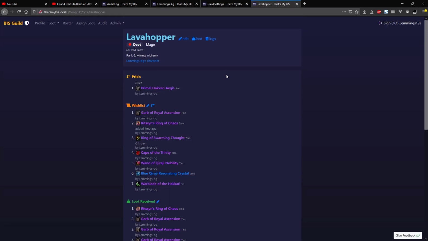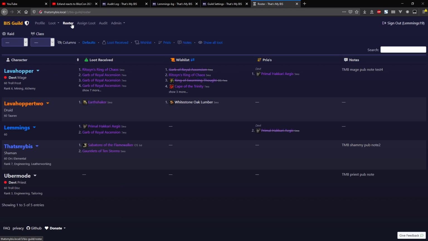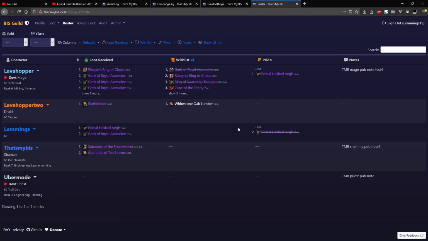Moving right along, we've got a few other cool pages to look at. I'm going to look at the roster page. This roster page for this guild doesn't have a lot of test data, but it's probably good enough for demonstration purposes. Here I can see my list of characters inside of my guild, and I can see what loot they've already received, as well as what they have wishlisted and what items they're prioritized for.